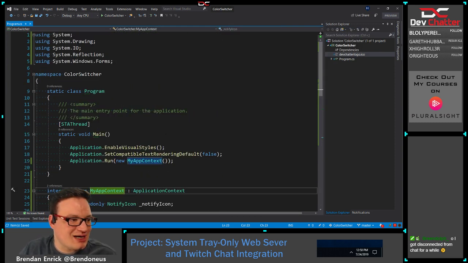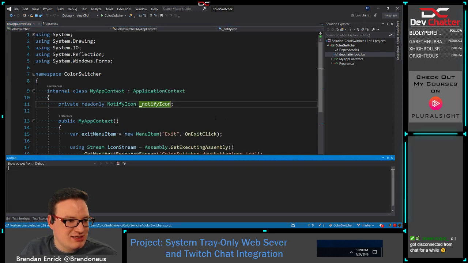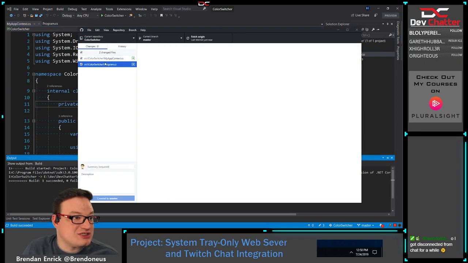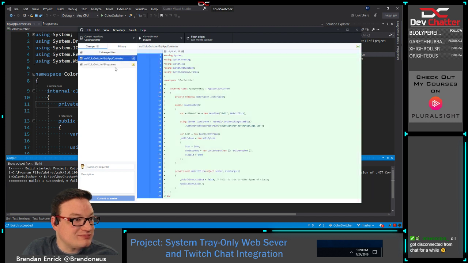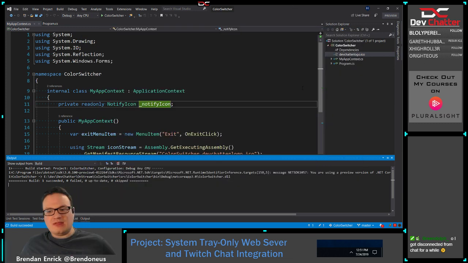Stupid simple, and I should pull this into its own file real fast. And I trust that tooling enough to just do this as a commit now. Move app context to own file. Bonk. Okay. Let's continue on.